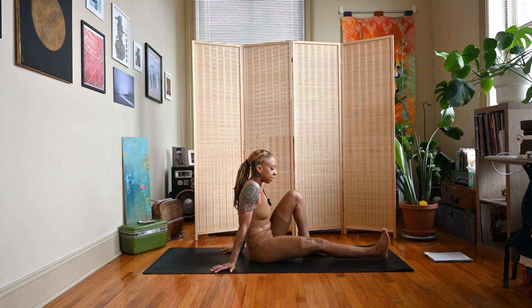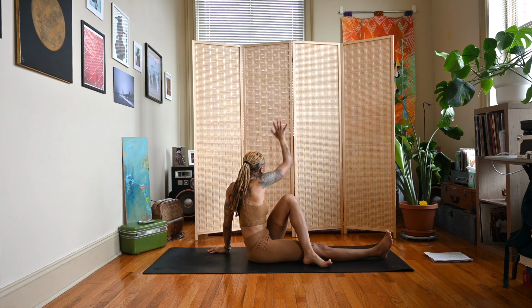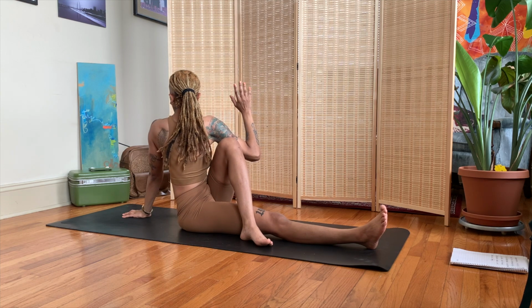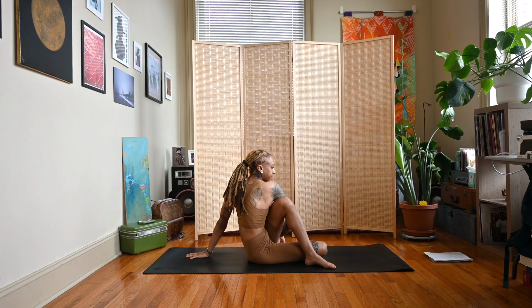Bending at the left knee, step it over the right. Right arm extends up towards the sky. Twist towards the right knee. Elbow on the outside of knee, left fingertips face the back wall. Let your gaze follow. Staying just like this, or you can bend that bottom leg as well.